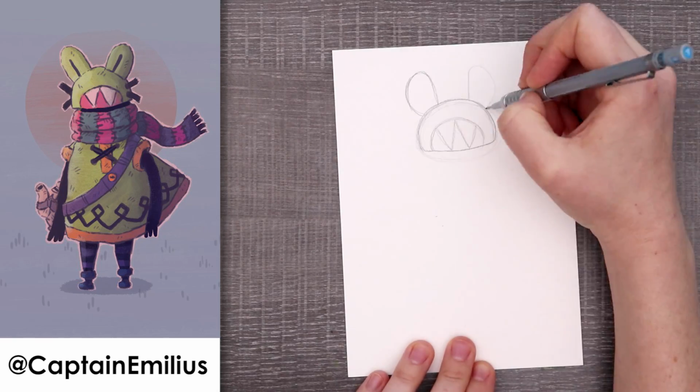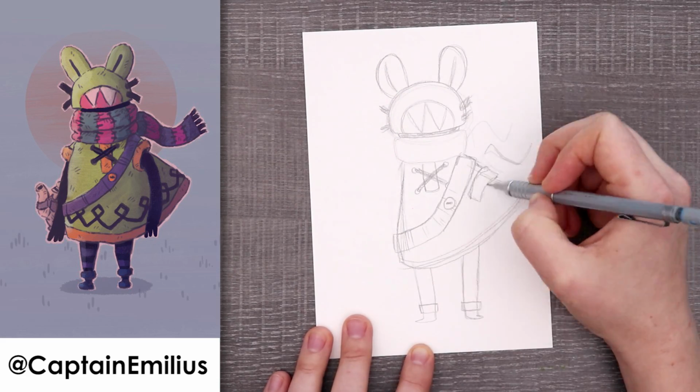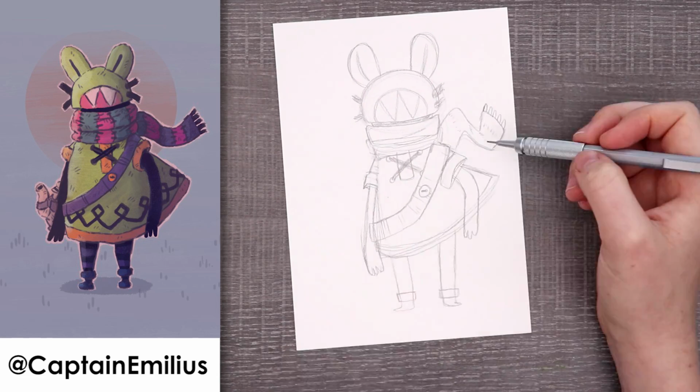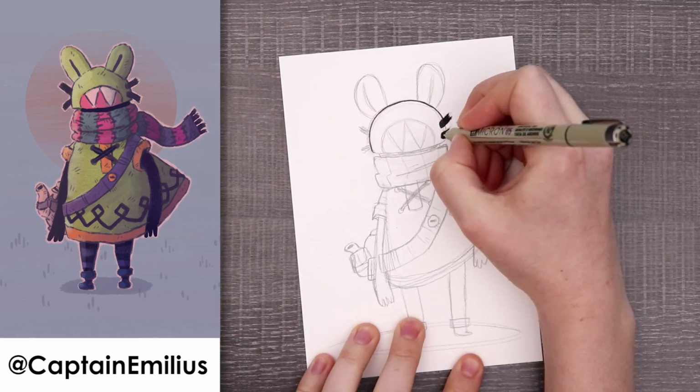Last but not least is a character by Captain Emilius. I really hate butchering you guys' names. Why do I keep doing this? So I don't know what this character is, or who it is, or what the story is, but I know that it has a very interesting design, and also it's very dang cute.